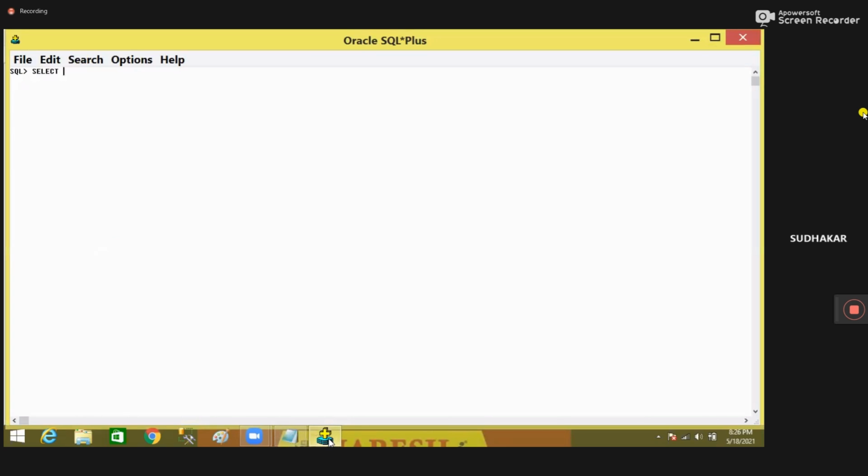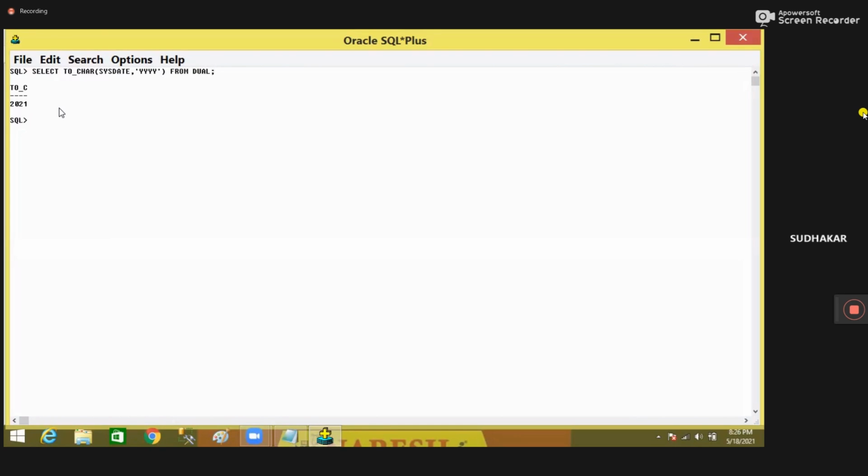Suppose I'm calling select to_char of sysdate. Sysdate means my current system date is displayed. Suppose I'm giving YYYY now from dual, then what happens, guys, is that in whatever date expression I gave, the year part will be displayed in 4 digits format.